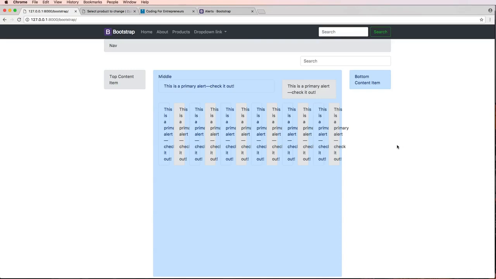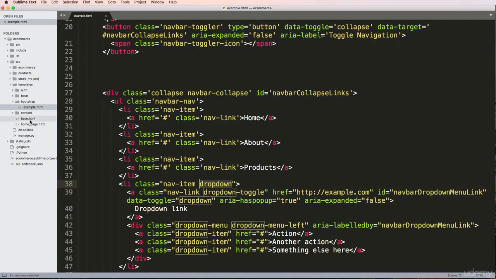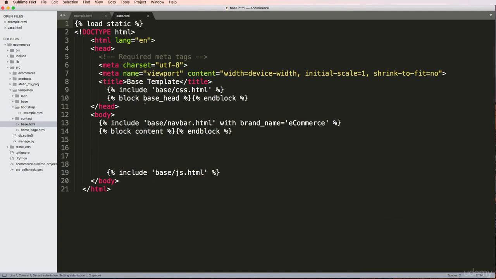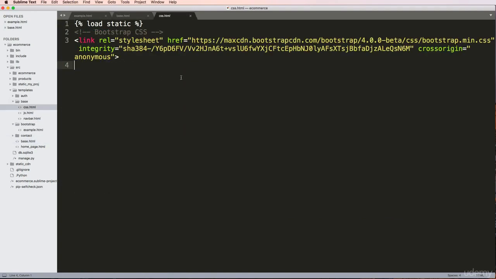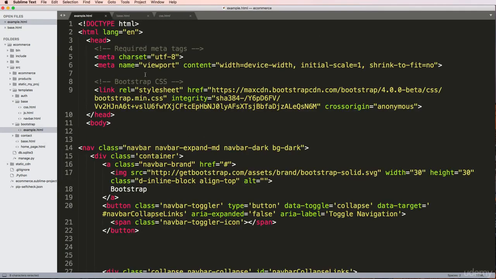Okay, so now it's time for us to integrate everything we've learned from this Bootstrap stuff into our project. So let's go ahead and look at our project's actual base.html versus our Bootstrap example. First and foremost, we want to make sure that our CSS aligns with this Bootstrap, right? We have it. Bootstrap CSS is there. Great. The next thing we want to do is check all these other things.